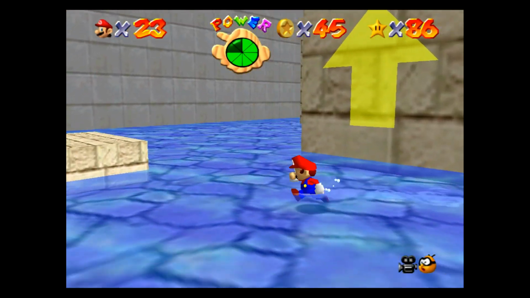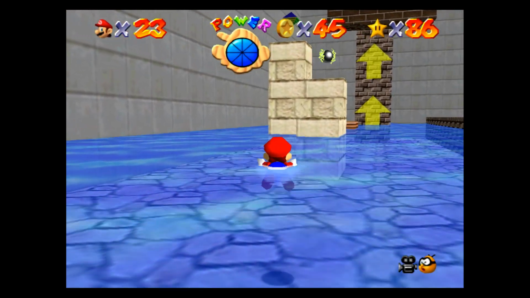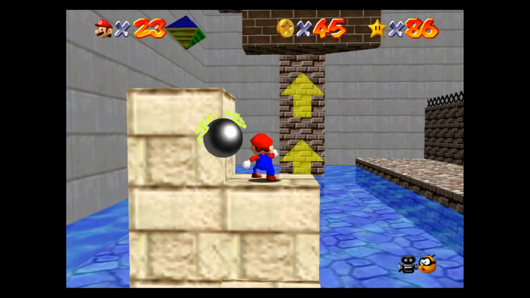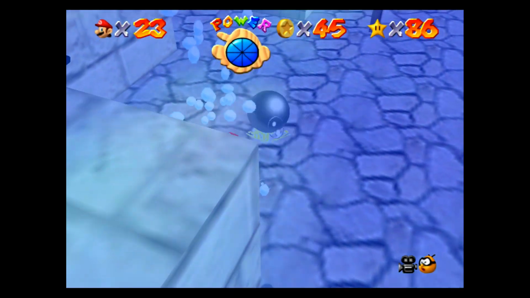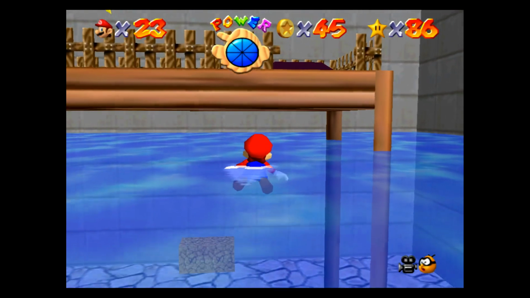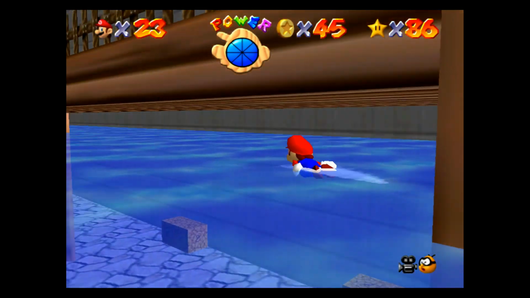Okay, let's go ahead and raise the water just a little bit, so we can get up to the star a little bit easier, and that's pretty much it. So yeah, this level would have been a lot easier if I had realized that there was only one star in the little town area. I think the DS version might have added a second one, and then, if I just hadn't cared about the 100 coin mission quite as much.